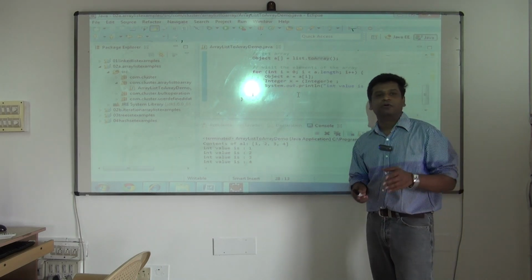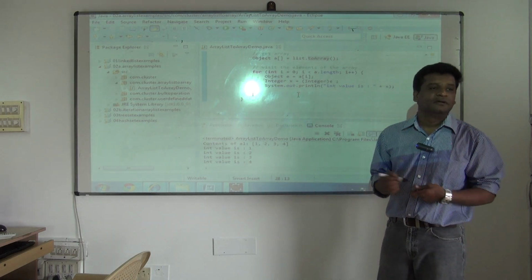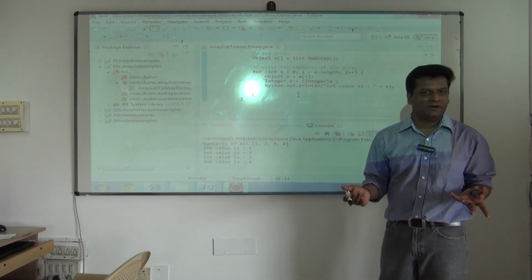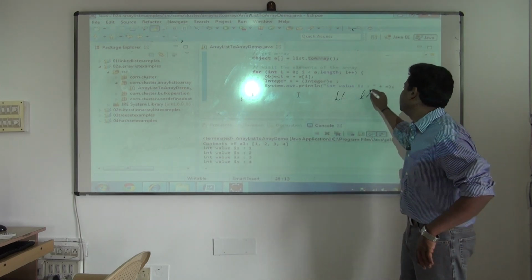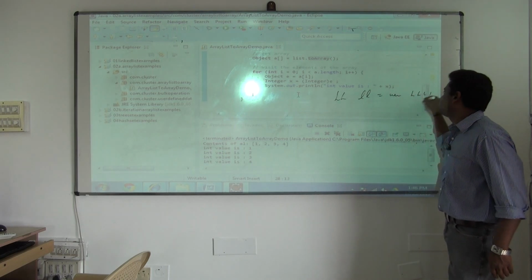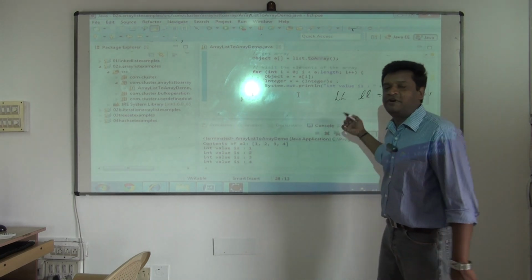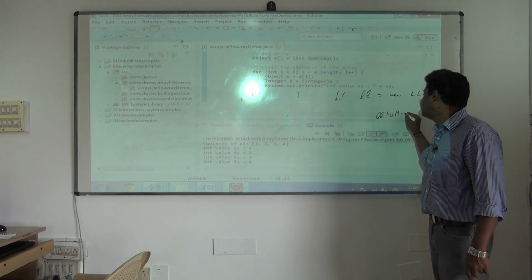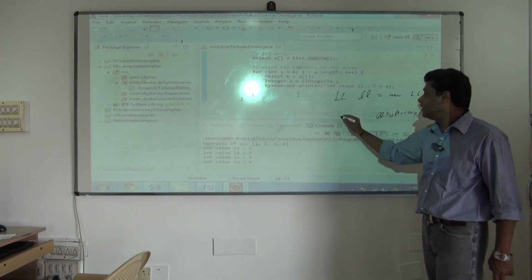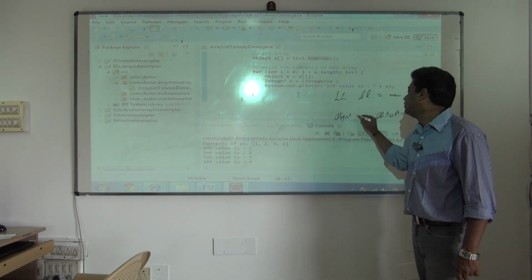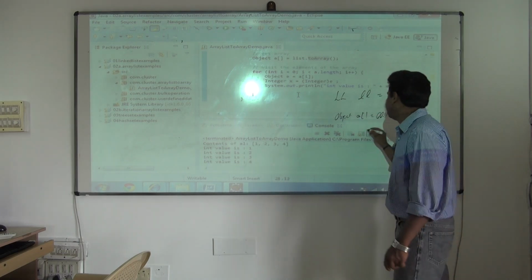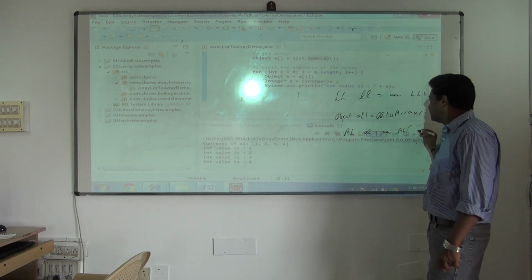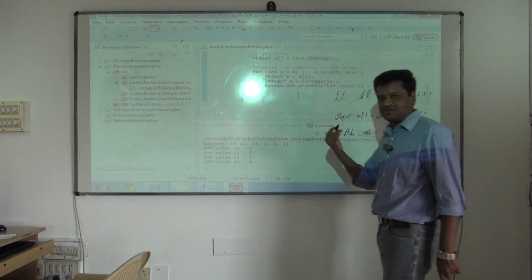Or there is one more way you can do it. How do you convert the linked list to an array? Array list only you can convert. No, it depends on your requirement now. What will I do? A linked list, LL, is equal to new linked list. Understood? How will you convert it into an array? toArray is one approach, but you will get an array of Object as the return type. One more is there: ArrayList AL is equal to new ArrayList. Yes, pass that collection in the constructor directly.